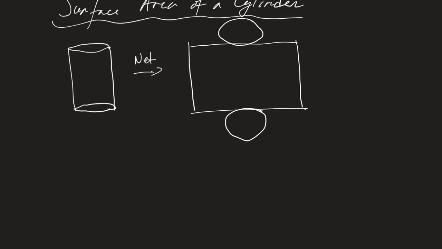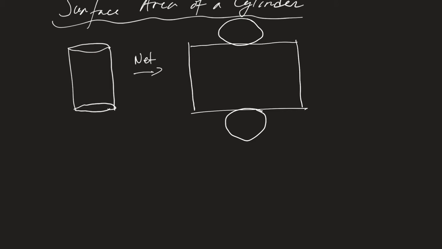To find the surface area of the cylinder, we start with the cylinder right here. If you cut that cylinder right down the middle, and then cut this side out, like a can, think of a can opener. You open the can, you get the lid, you open the can on the bottom, you get the other lid. Take the lids, put them on the side here, and then cut down the middle, and you get this.